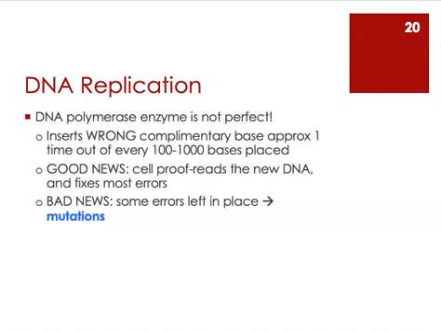Now, it's not perfect because it is an enzyme, it's a biological molecule, and it does make mistakes. In fact, we know that the DNA polymerase enzyme inserts the wrong base about 1 time out of every 100 to 1,000 bases that it places. So once out of every 100 to 1,000 bases, the DNA polymerase enzyme is going to put the wrong base in the new DNA.